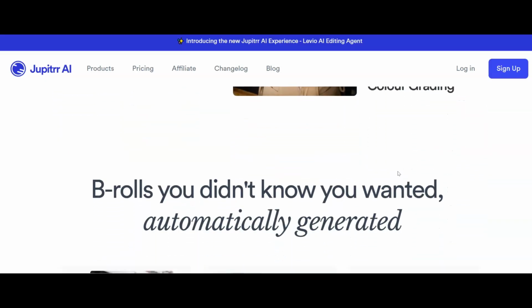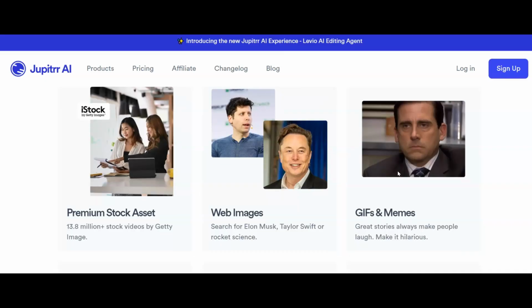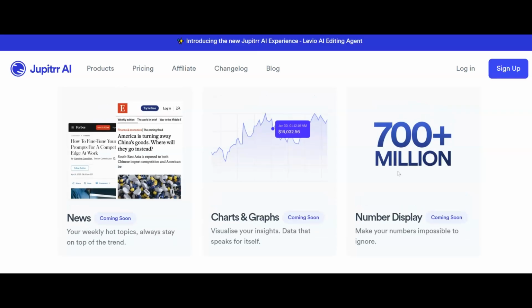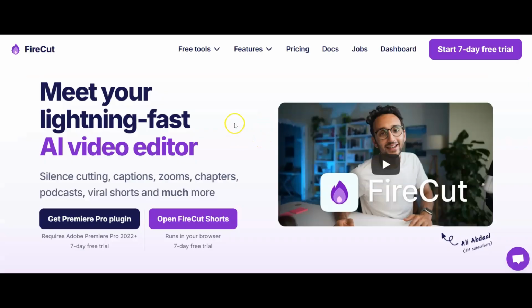Now, the third one I want to show you is for those of you that are a little bit more advanced with your video editing. So instead of doing it all online or in a browser, what you tend to do is you have a more sophisticated piece of software. So when I'm doing more sophisticated edits for my clients, then what I do is I do it in DaVinci Resolve. You can use Premiere Pro as well. I like DaVinci because A, it's free, and B, I've been using it for years. They do have a browser version of this as well.